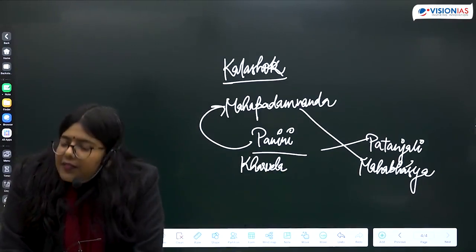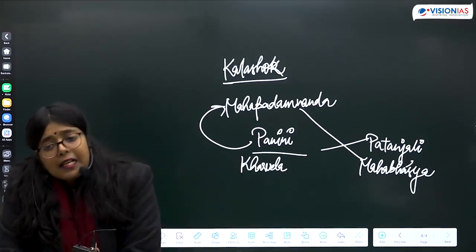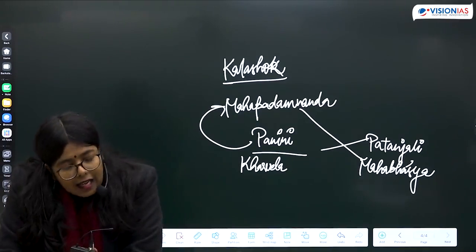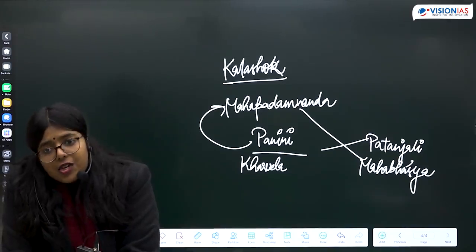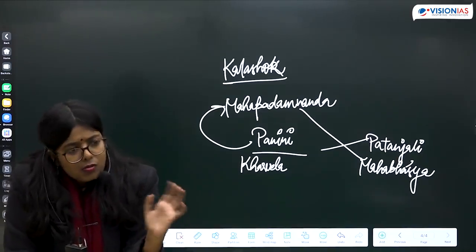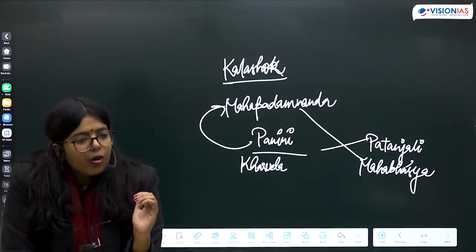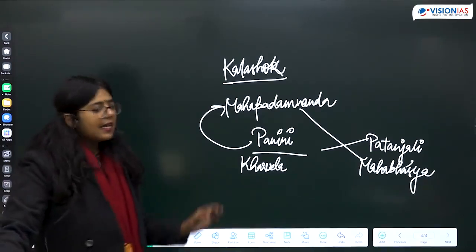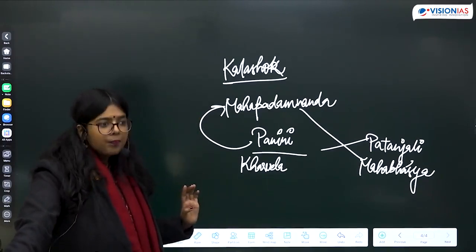Next important thing that we need to remember, Kharvel is a ruler from Odisha, present day Odisha. Kharvel is inscribing a particular inscription named Hathi Gumfa inscription. And in that inscription, he is giving the early history of Kalinga. So Odisha was known as Kalinga earlier. And in that inscription, he is saying that Mahapadam Nanda had conquered Kalinga as well.